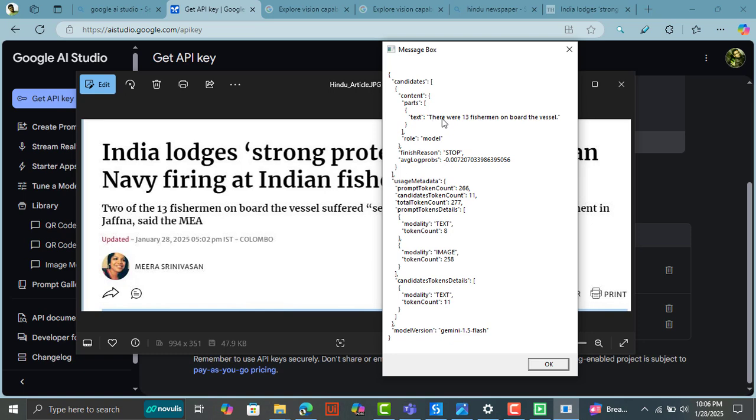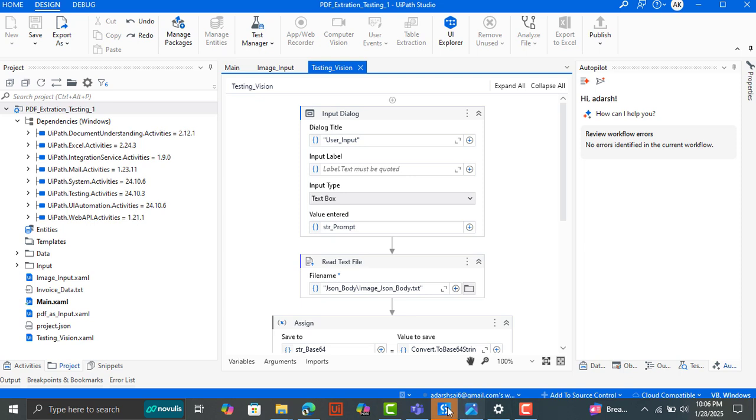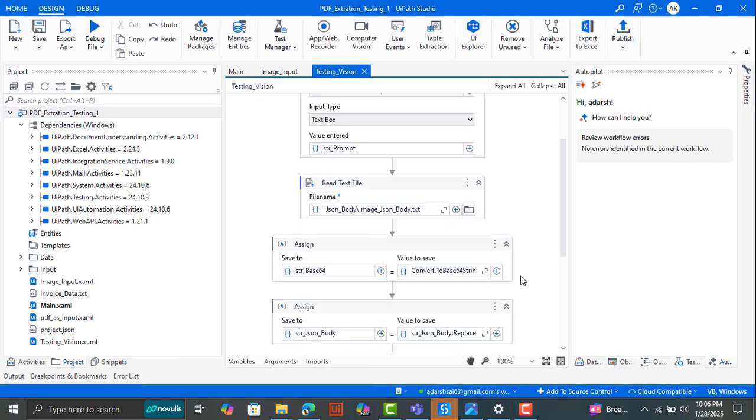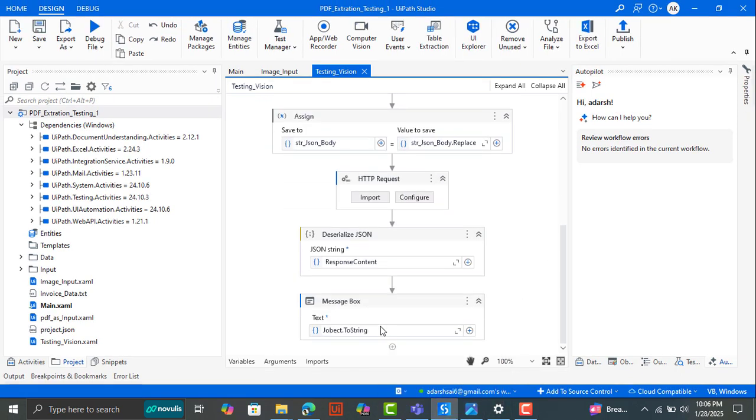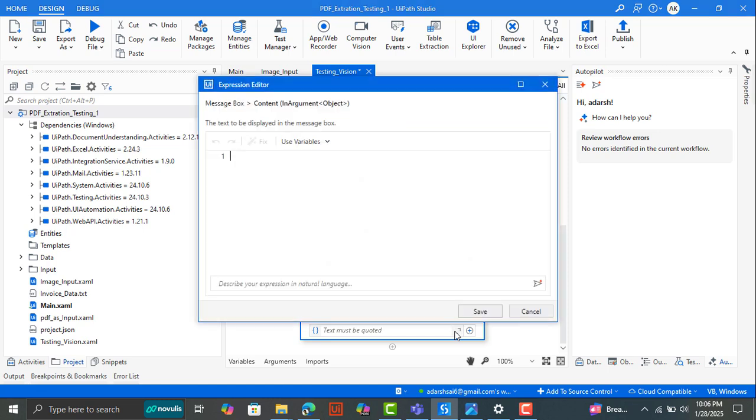So let us change. We need only this text, so we need to do some JSON parsing. You can use this as a universal command for this JSON.